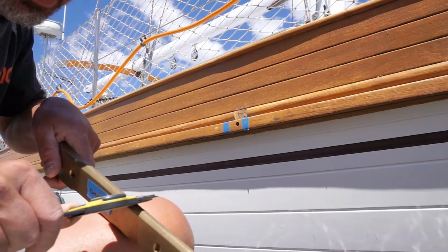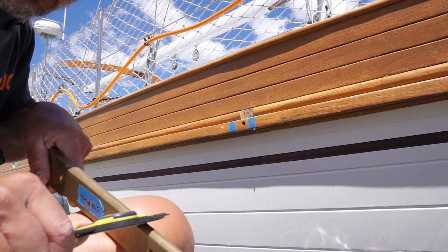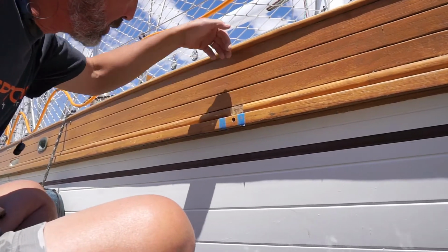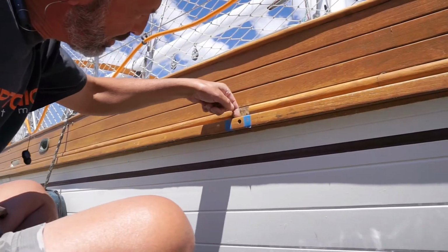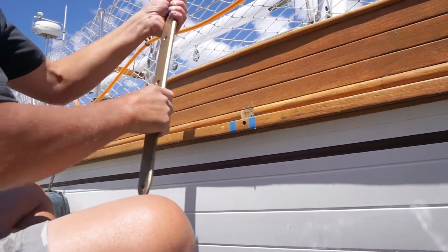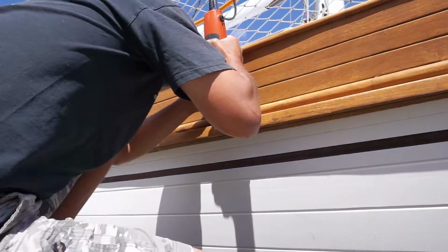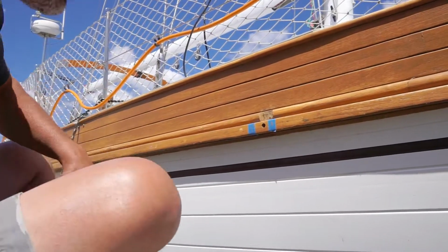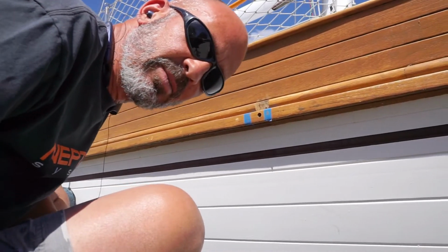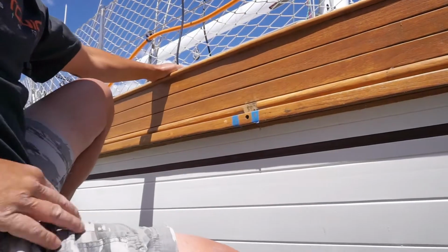Right there where it penetrates, the rub rail is about 3/8 of an inch thick. So I'm gonna cut a notch here, flush with the inside, and out 3/8 of an inch, and then this thing will slide right down in there. Well, the wind picked up and the boat's shaking all over the place, but I think I can still make these cuts. Alright, so I gotta chisel that out.